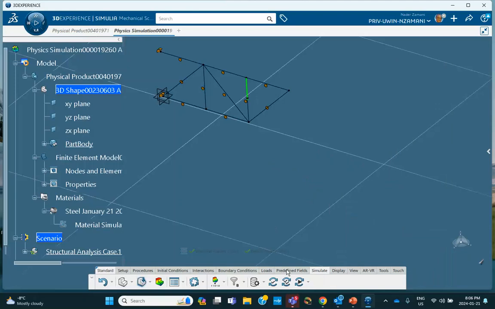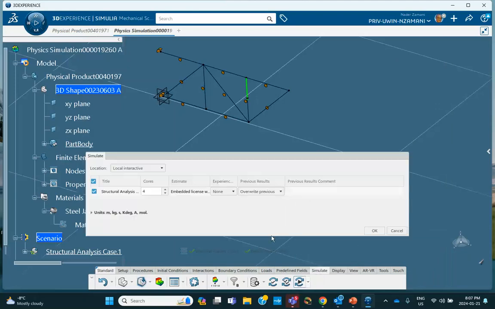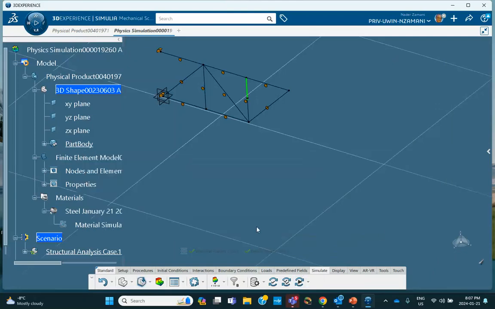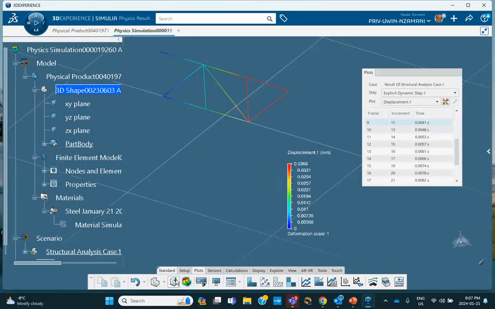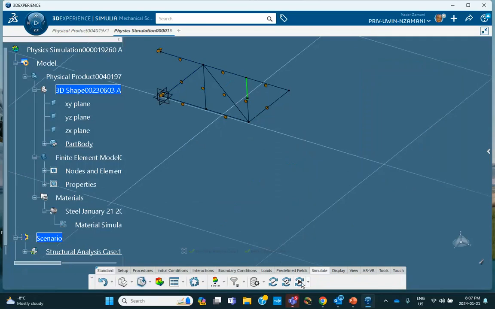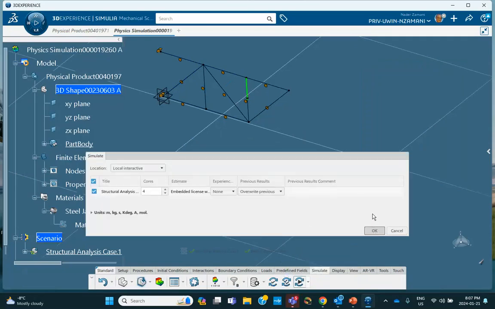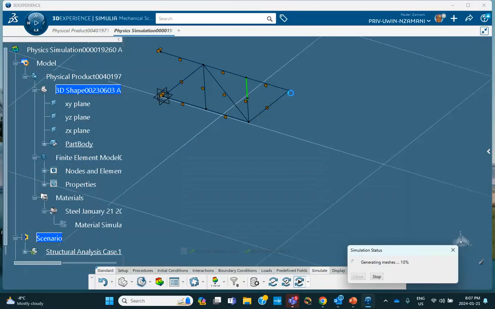And unfortunately, we have to run it because I don't think you can still plot it here. Let's check. We go to results. Yeah, you see that you must resolve the problem. Close it. Okay, no problem. Gonna go and solve it. So we're not going to do the model check or scenario check. We're just going to run it and now look at the displacement of this point as a function of time.